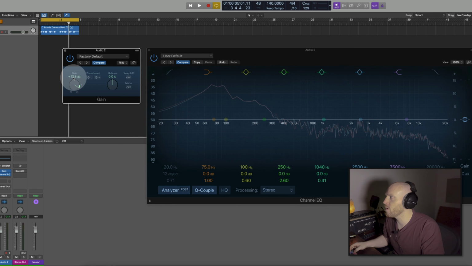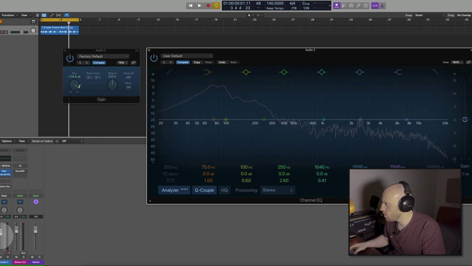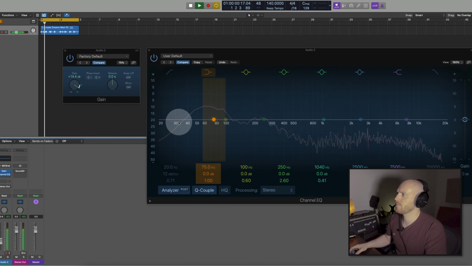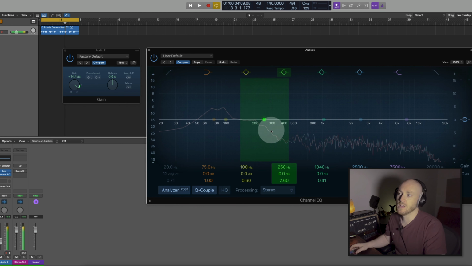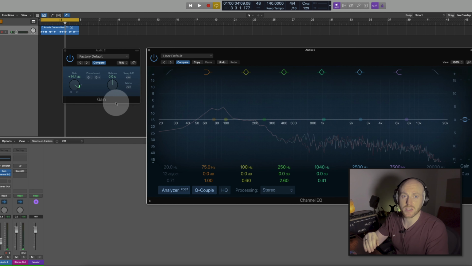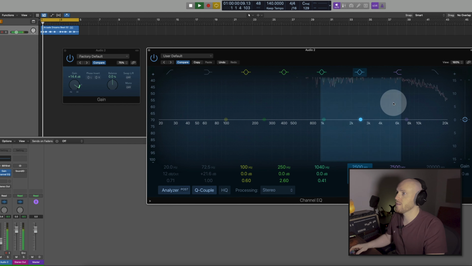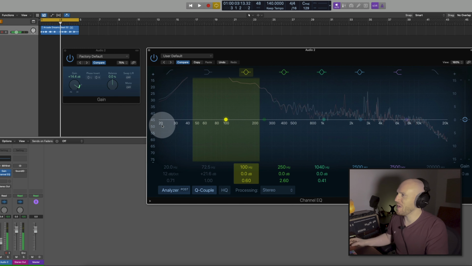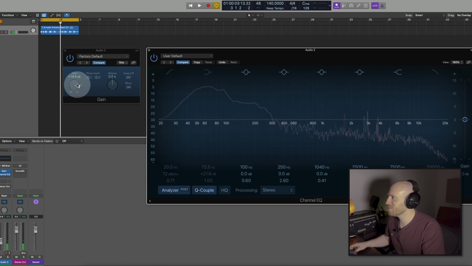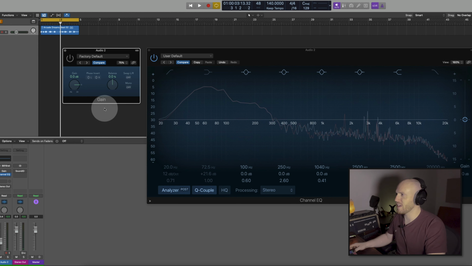Conversely, what if I'm working with a really loud signal? Now I'm going to have to be careful with my gain here, so let's just pull that back to compensate. Similarly, I can trim that down so that the really hot input signal isn't going to be all the way up here. So let's put these things back to normal. Let's turn off that gain so that we don't need it.